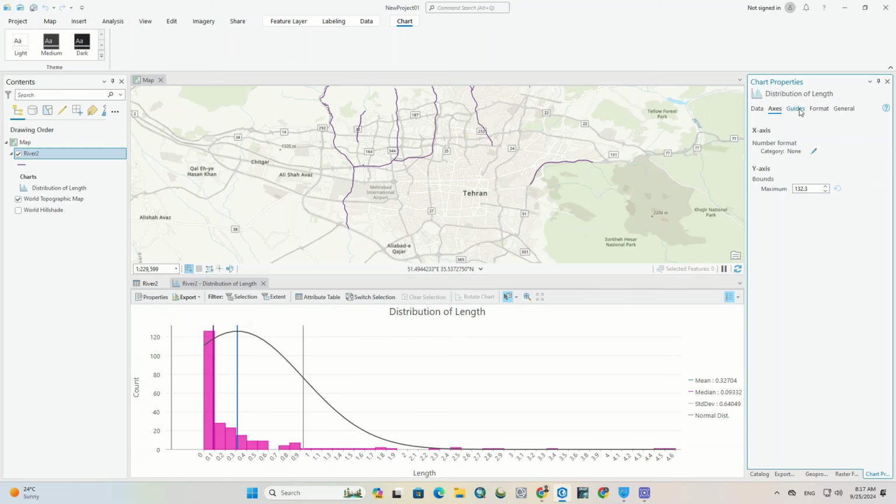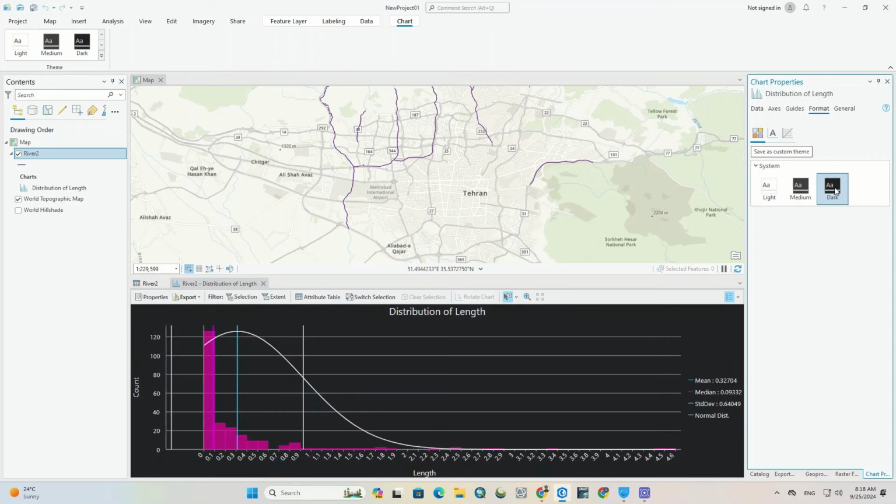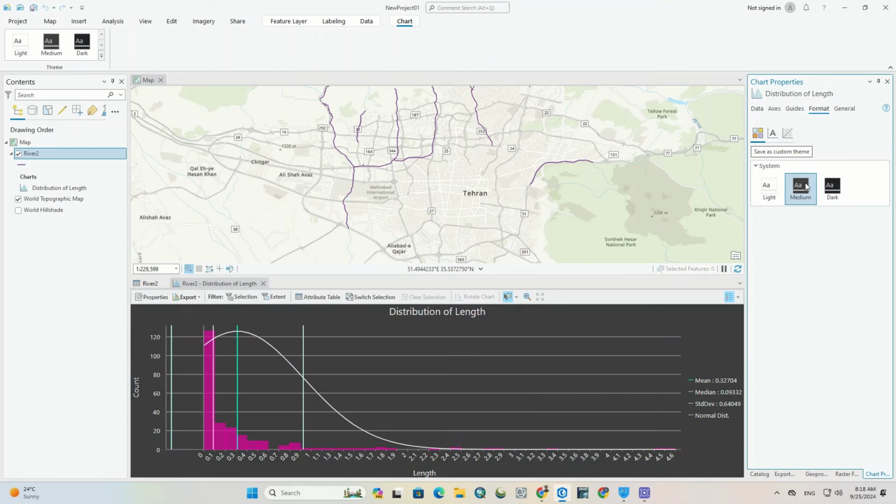In the next tab, we have the Guide tab that allows us to add a legend to the graph. The next tab is Format tab. Don't like the default theme? You can change that here and give a better visual vibe to the graph.